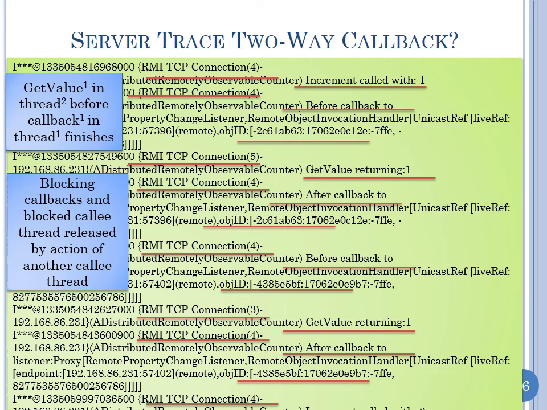Had the calls been non-blocking, we would get callback 1, callback 2, then get value 1, get value 2. We'll see that later. Callback 1 would not block, so callback 2 would be invoked, and then later when the message arrives at the first calling process, it would call get value, and it would occur in that order. This is not what happened, so we can decide that there was really blocking.